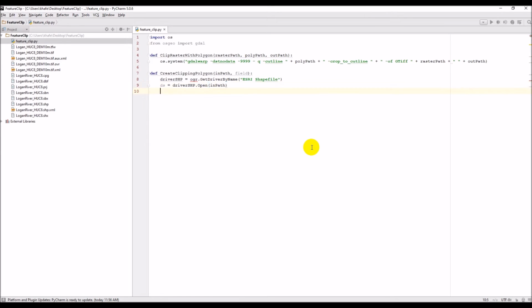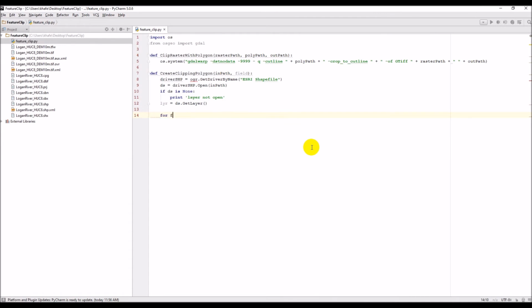And then we're just going to check and make sure the file opened, and we'll just print a message if it didn't. Ideally we would throw an exception if the file wasn't open, but we'll skip that for now.